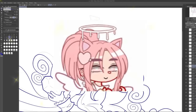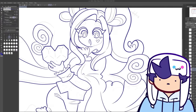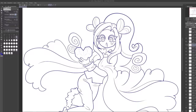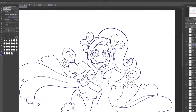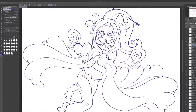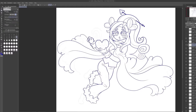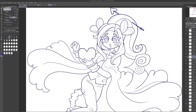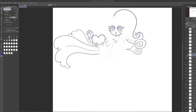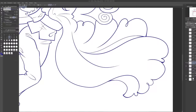Her hair is very majestic. I decided to scrap the cat ears — forgive me — and instead replace them with heart-shaped hair buns. I really love it and it suits her theme well. I will admit though, I struggled a lot while drawing this hair, mainly the bangs. I had to redraw it a few times because I couldn't get it down right. I'm not really used to drawing ponytails, but I did my best. At the end, her ponytail does a little curl in the shape of a heart. I thought that was cute — subtle but noticeable.